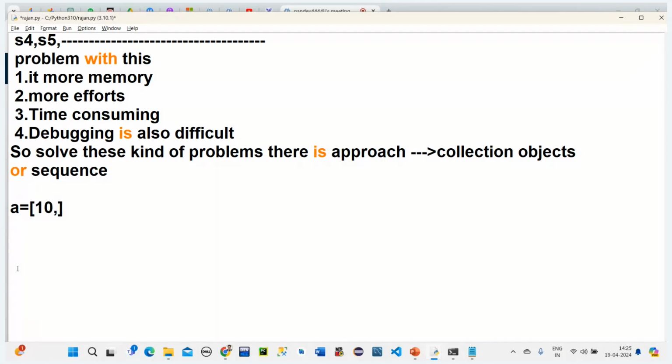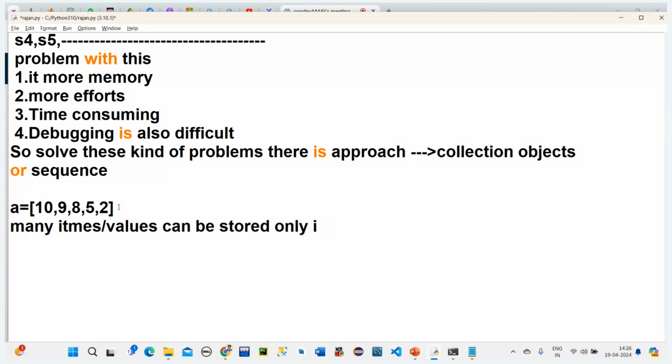For example, 10 he got, then 9 marks he got, 8 third person, fourth person got 5 marks, again 2 marks, like this. So now here we have so many numbers we have collected, and we are storing them in only one variable. Yes, many items or values can be stored in only one variable.